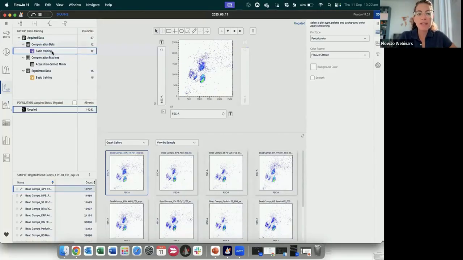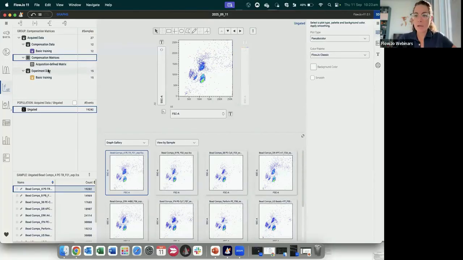So the idea is that we can have different compensation sets of samples. So we can create groups under the compensation data. Now I have one set of compensation controls, which is right here under my compensation data. And then we have all our compensation matrices. In this case, I only have my acquisition defined matrix, but in case I calculate a new matrix or I modify or copy or duplicate a matrix, I will find them under here.